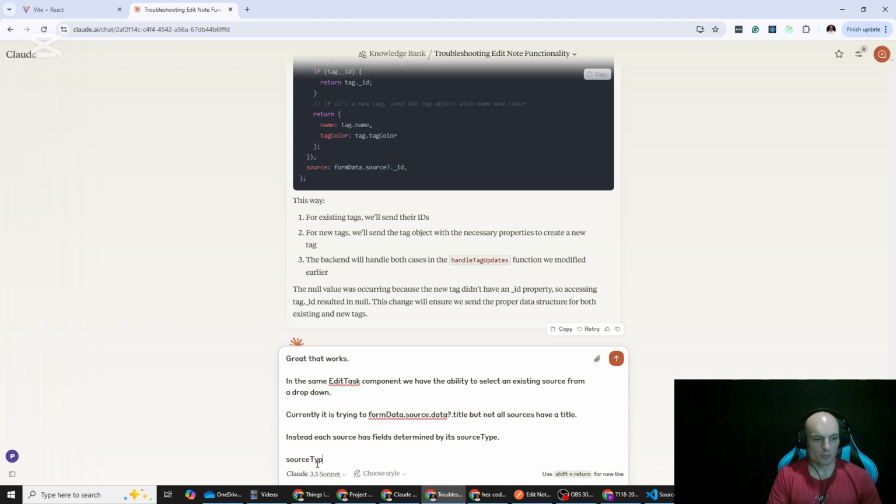Source type allows users to create their own field names and field types.